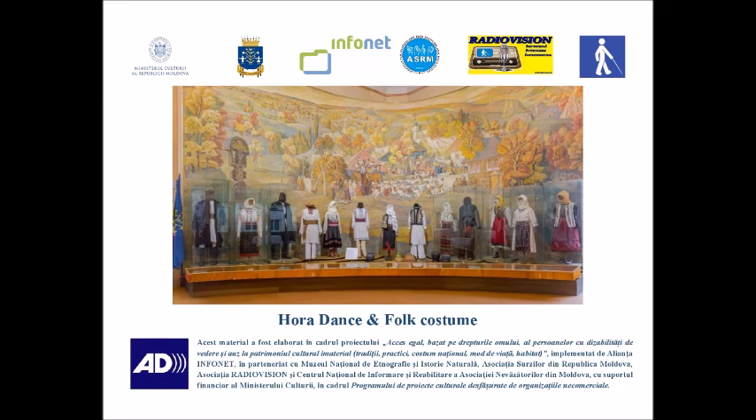A variety of head coverings were found in the women's wardrobe. The head wrap, naframa or marama, which are both soft and fine fabric headscarves — the first with ornamental stitches and the second without — both made of cotton or gossamer silk, triangular white cloth with embroidery and lace; the bariz, a light linen headscarf; shalinka, heavy headscarf made of wool; and basma, soft headkerchief, were also worn. On top of the blouse, in cool weather, the bundice or keptar (traditional vest) was worn, made of lambskin with fur on the inside and with the edges adorned with black wool curls, while the festive keptar was embroidered with colored beads.